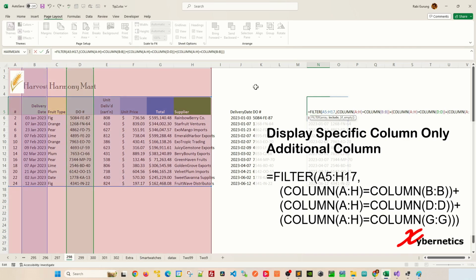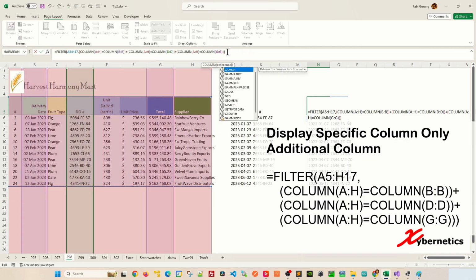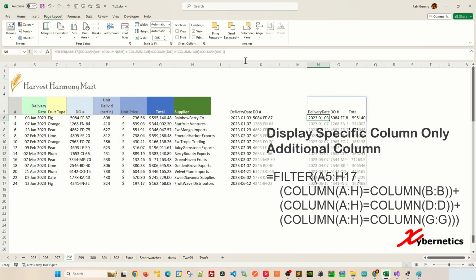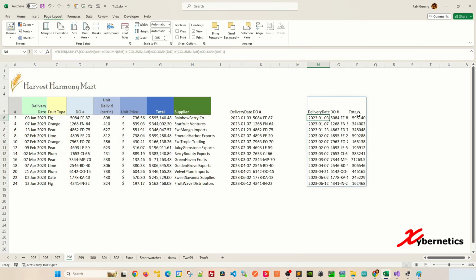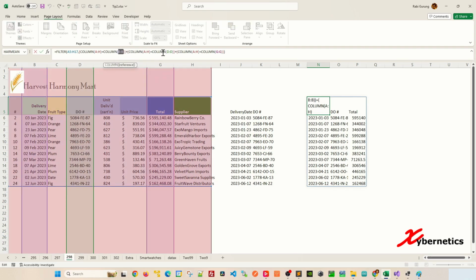And let's say this time around I want to get my column G, so basically I'm going to say G here, right here. I'm just going to change it. So now this will give me 3 columns: delivery date, DO, and total, because I asked for column B, column D, and column G.